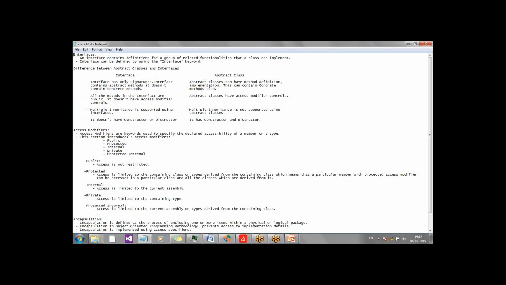Good. During the discussion I explained that there can be a few other things in C sharp which can be called types. Yes or no? The second important type which you would be coming across in C sharp is called an interface.